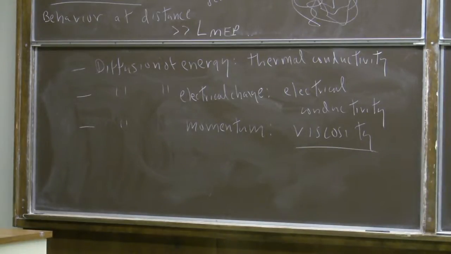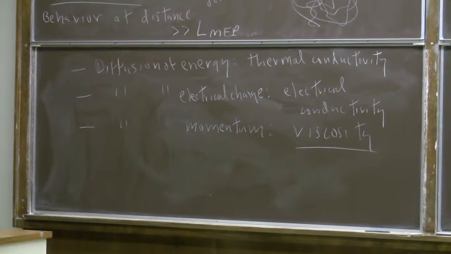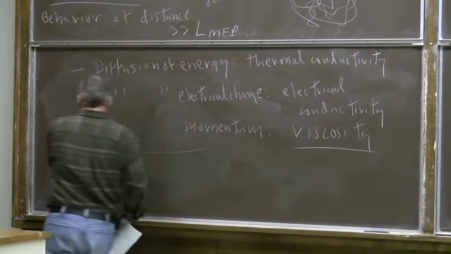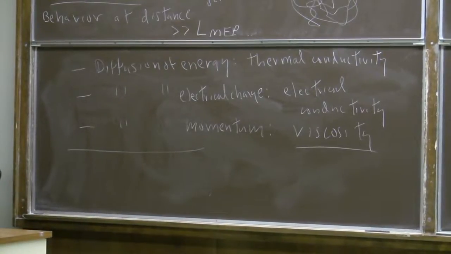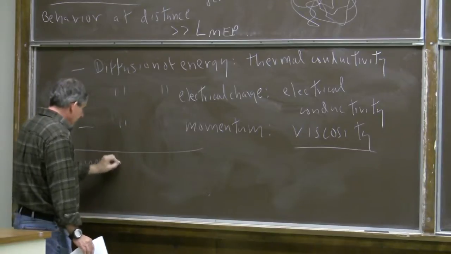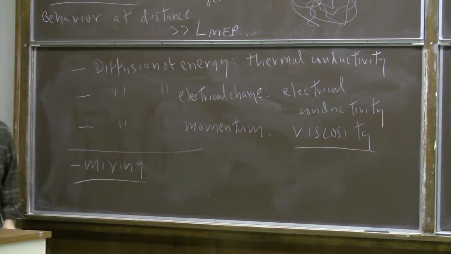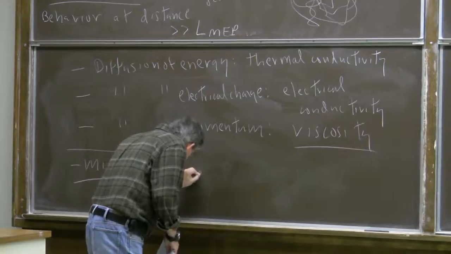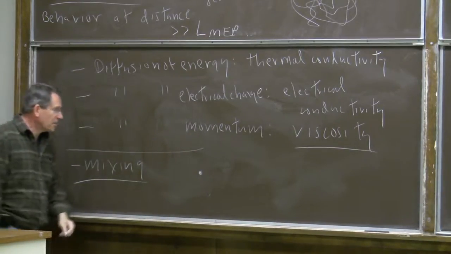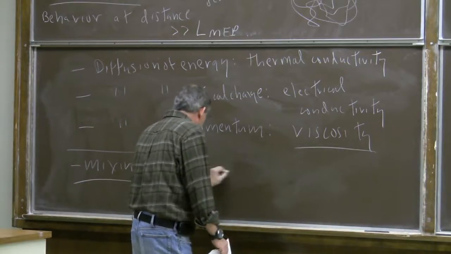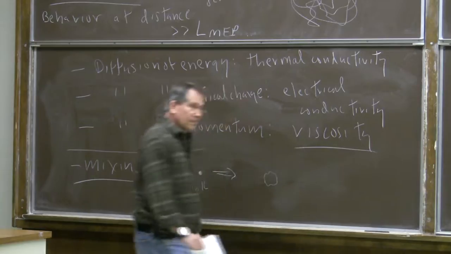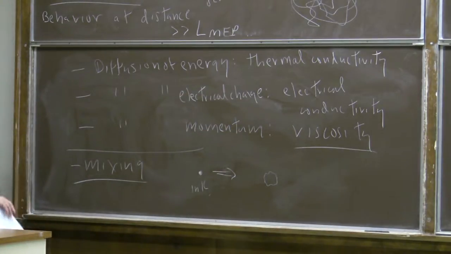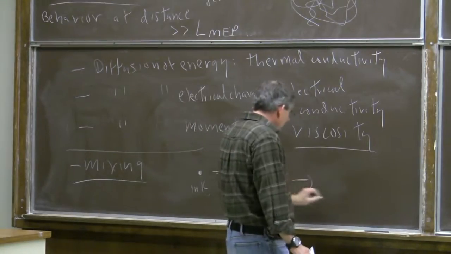Now, all these things are diffusive processes. For all of them, it's important that we're talking about a scale which is large compared to the mean free path, when microscopically particles are scattering many times. Another context in which diffusion arises is mixing. Here's an example of mixing. The blackboard is water, and I put a little drop of ink in the water, and then I come back a minute later, and the ink is starting to spread out. So it looks less blue than before, and the region which is colored is bigger. And then I come back 2 minutes later, and it's spread out even more.